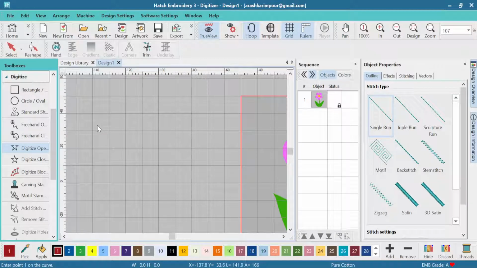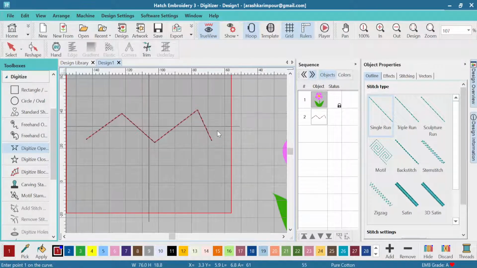Let me zoom here. I'm going to draw something and we color here. So I draw the line I want and press enter. And then after I draw it, you see the object properties is open, and it asks what type of stitch is that? Is it single run, or for example, let me first select it.